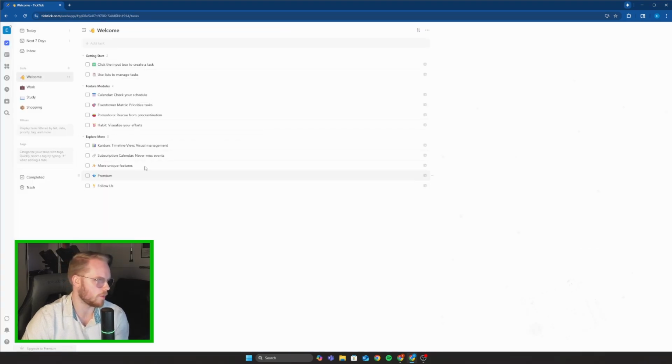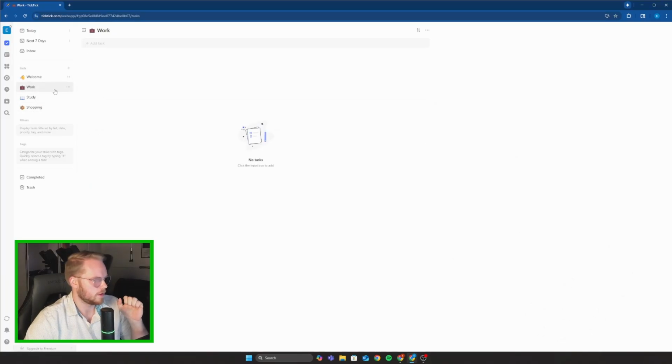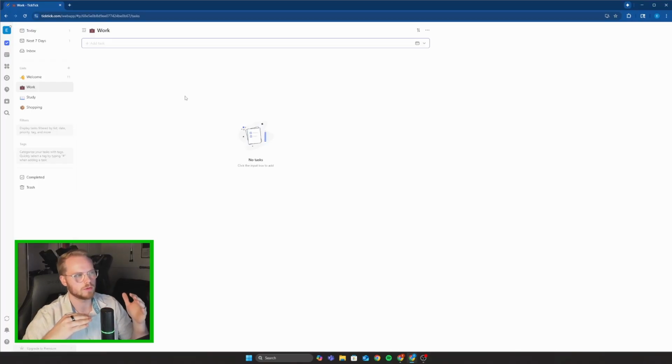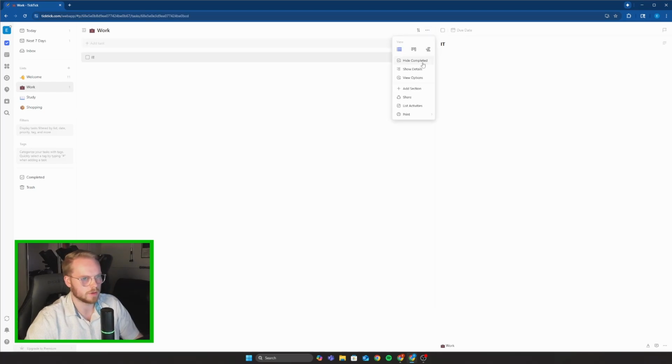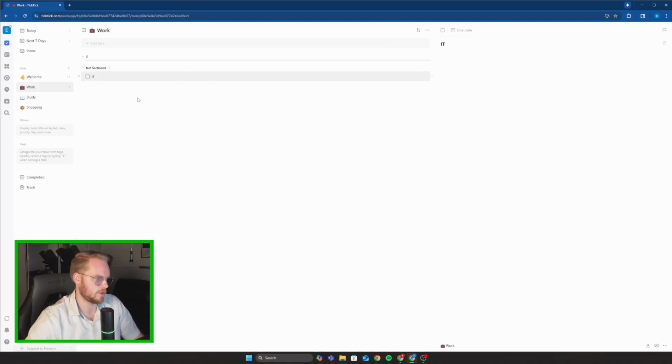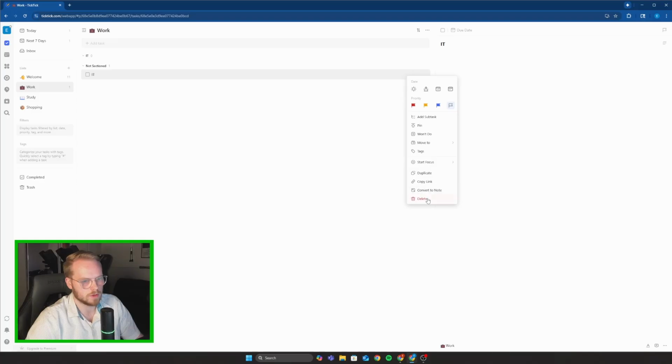Okay, so it's pre-populated for me a few to-do lists here. The left-hand side, you have your lists right here, and this is where you put all of your tasks in your to-do lists. So let's say for work, I have different roles at work, and I need to organize those different tasks that are related to those roles. Let's say I work in IT, and actually I'm gonna do it like this. So I can add different sections. I'm gonna put like an IT list, and I'm just gonna delete this one right there.